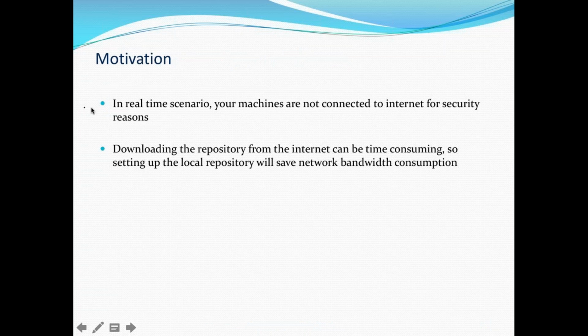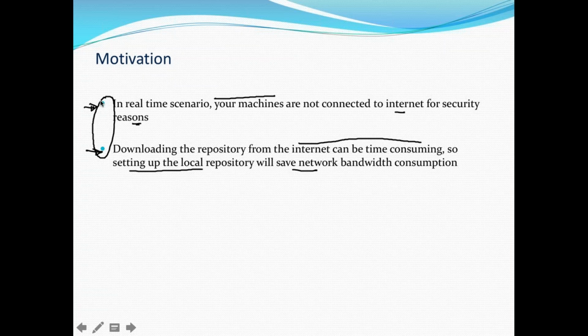As I've just explained, in a real-time scenario, your machines which are part of the cluster are not connected to the internet for security reasons. That's the first thing. And the second thing, downloading a repository from the internet can be time consuming. So setting up the local repository will save network bandwidth consumption. Those are the two things.